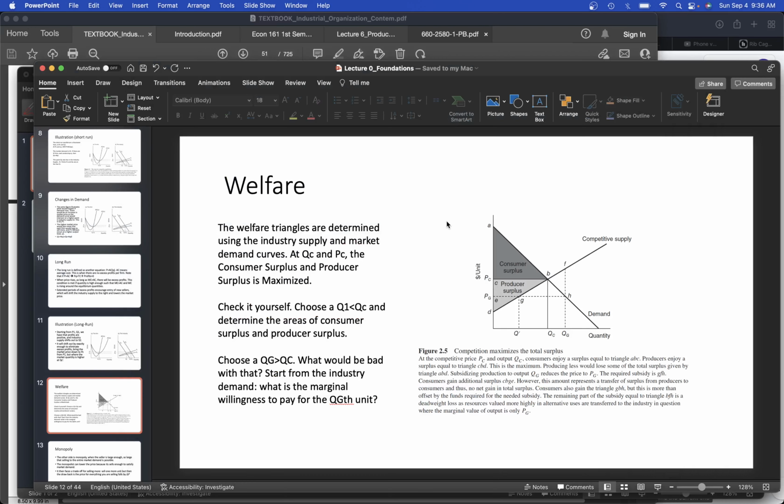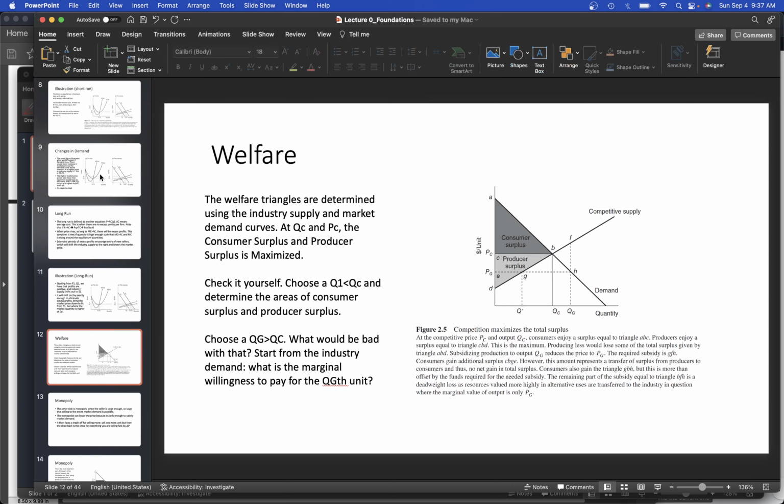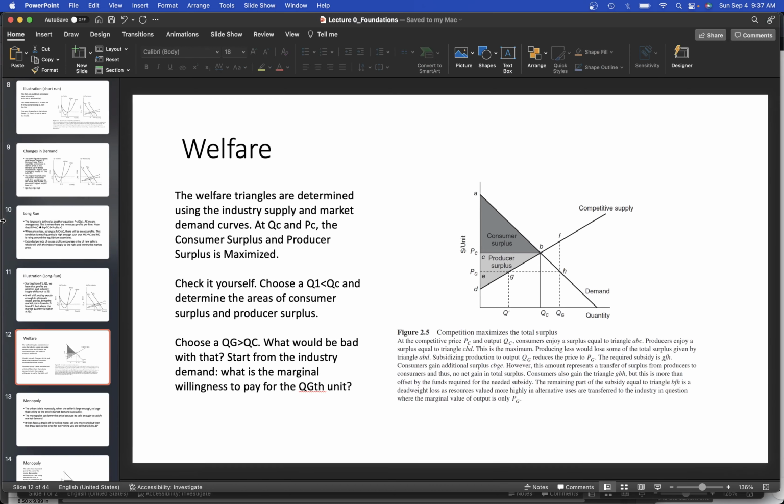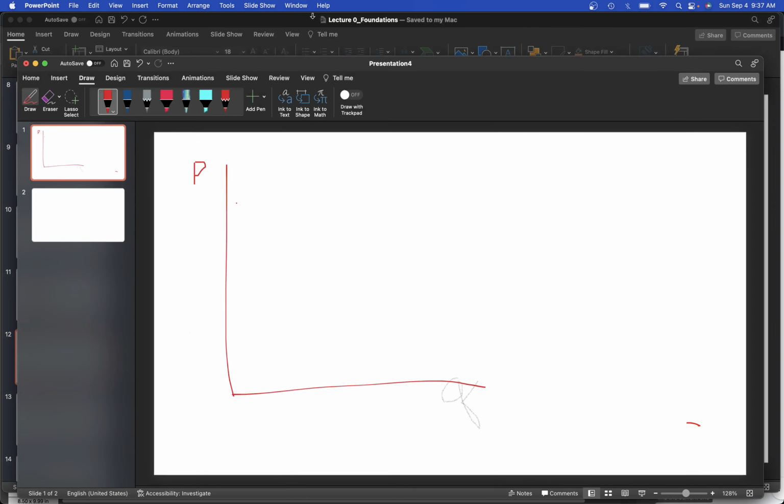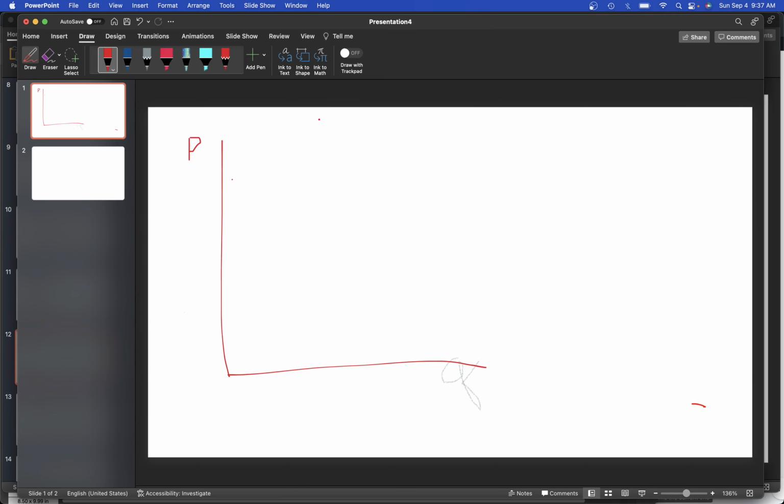All right, we're back. We'll finish the lecture zero slides today. I just wanted to get back to start from the welfare argument first. Make sure that everyone knows how to work the demand and supply graph that we have here. So because we want to do that, we'll want to draw our own demand and supply.